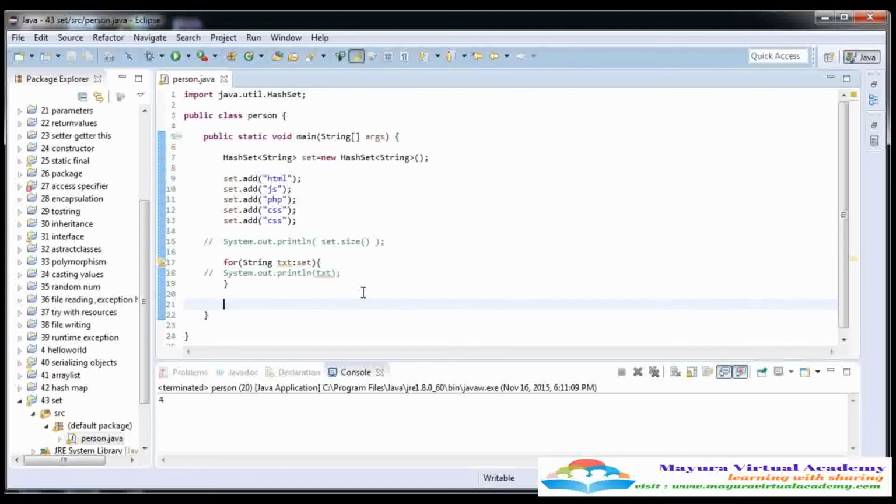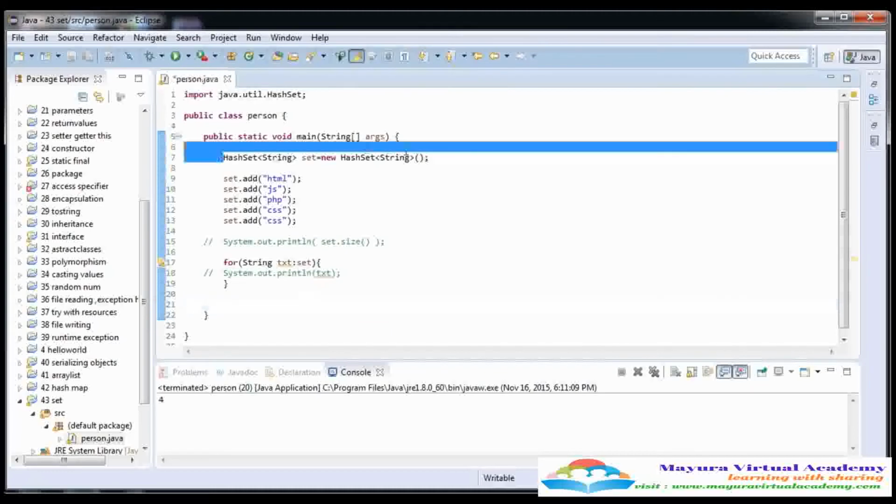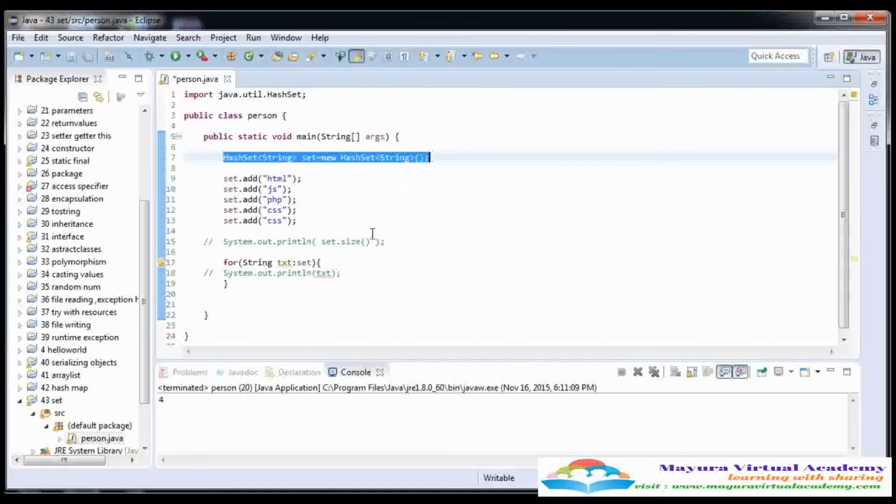Here I want to tell you about another thing, that is you can also compare the two sets. The two sets have the common or the different values. So how to find it? It have the two functions. So let's use this function. First of all, I'm gonna create another copy of this set. Here I'm gonna create a copy of this set. Let's copy this and paste it here.